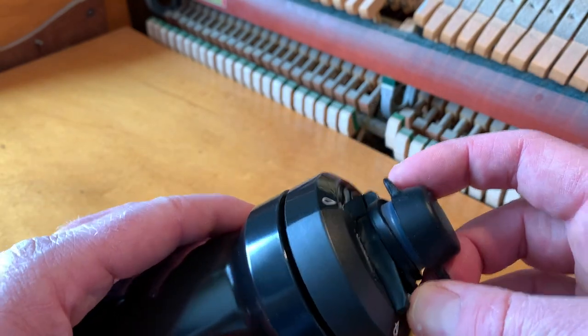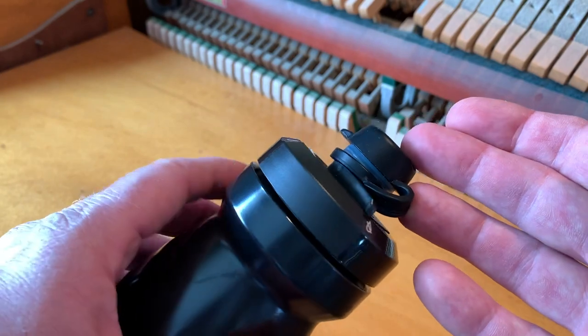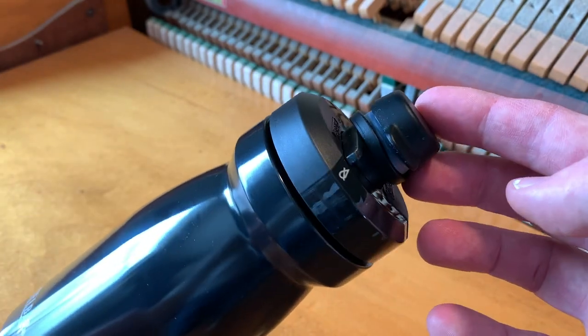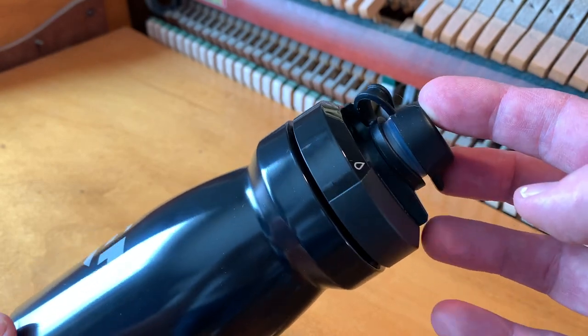This is going to be brilliant to protect the area where you're sipping from from dirt — that's the entire reason for it. It's a small little rubber piece but so brilliant, especially here in Colorado in the springtime when we have some pretty nasty mud. I'll show you why it's perfect for my specific cage that's on my bike.